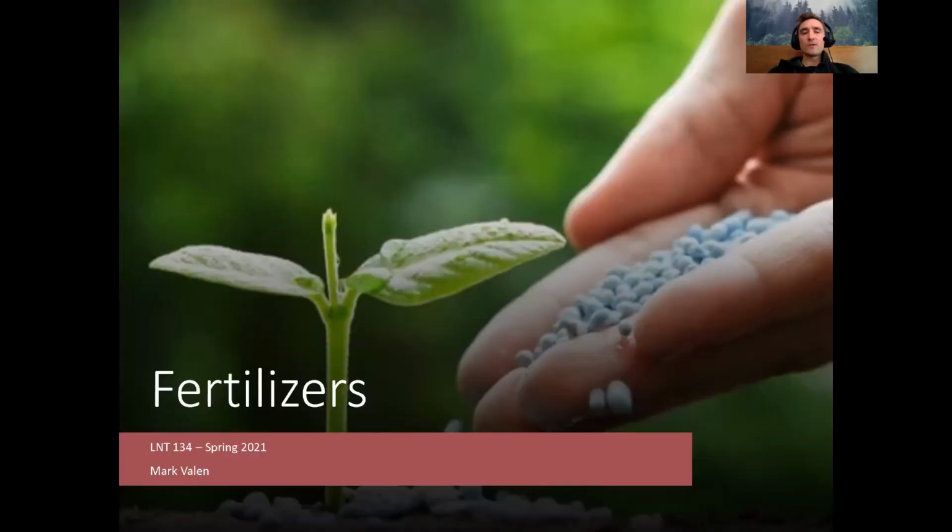So we'll talk all about fertilizer today, and there will be a little bit of math, but I encourage you, do not fear the math. It will unlock the powerful tool of how to properly apply fertilizer. So here we go with our fertilizer talk. You can see here's the image of a person applying a granular fertilizer to a young plant.